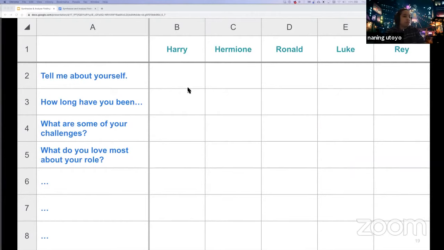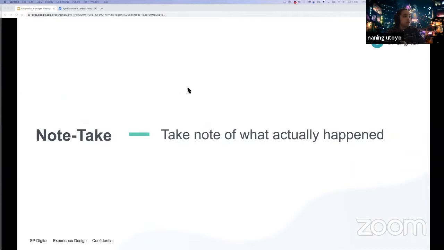When it comes to taking notes, we take notes on what actually happened. We take notes of exact speech and the things that they actually said. We don't put in our thoughts and opinions. We note more about what is happening rather than the solution of what we see as researchers. So we're trying to record their emotions and expressions as much as possible. And yeah, that's how we take notes.